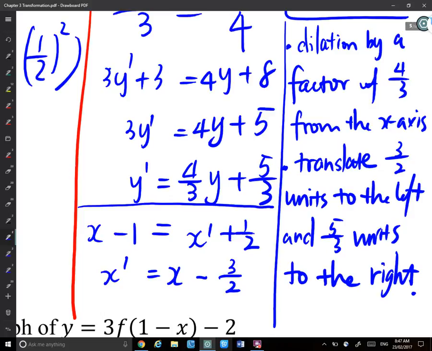As I showed you yesterday for the square root question, you can dilate from x, you can dilate from y, you can dilate from both x and y. The factor will be different. This one, the dilation only happened from the x-axis. What will happen if the dilation only happened from the y-axis? What can you do to this question? Have a think about this. There is one question in the mock paper or real VCAA paper, I can't remember, asking the same question like this. What's the dilation factor from the x-axis? What's the dilation factor from the y-axis? It will give you the same graph. There's a question like that, and it's for a quadratic.